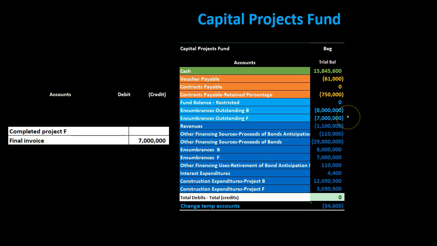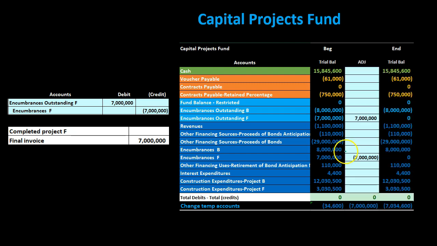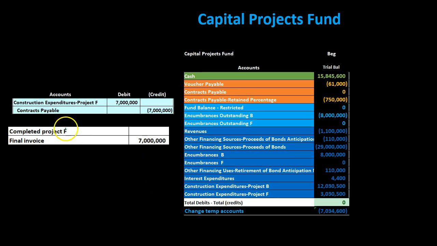So we got to reverse the encumbrance and the encumbrance outstanding. So the encumbrance outstanding has a debit. We're going to credit it, and then we're going to debit the encumbrances to reverse that. So we remove them off the books. So encumbrances outstanding, then going down to 0. We've got the encumbrances here being debited, it going down to 0. And now we can go ahead and record the actual expenditures that we want to record. So now we've removed the holding account. Now we'll record the expenditure again.